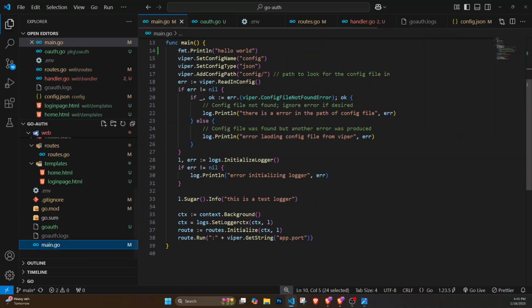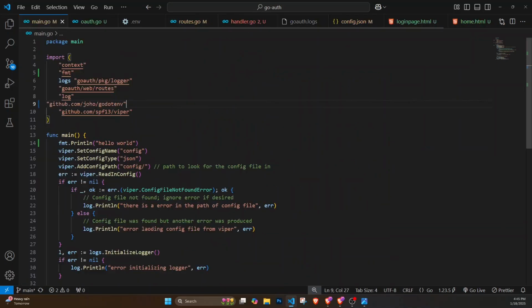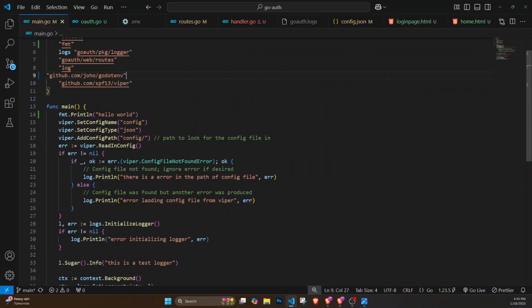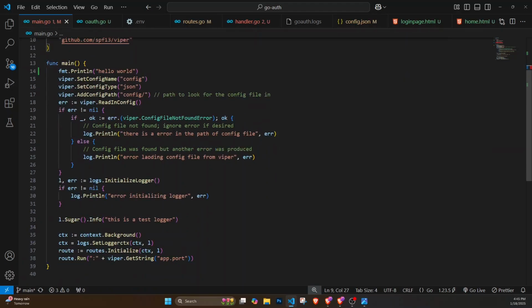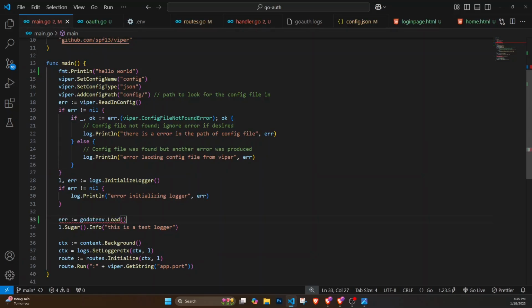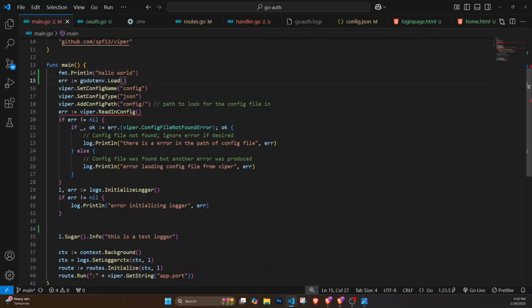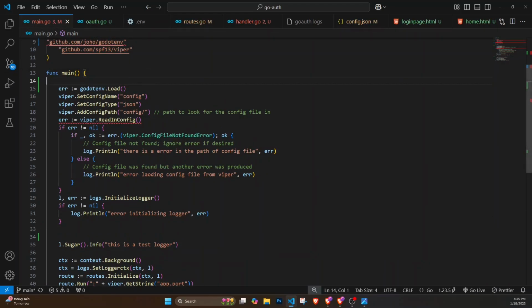So in main, I'll use a package to load env files here. Along with loading all these things, I will load the env files, or you can do it in the beginning. Just remove this.